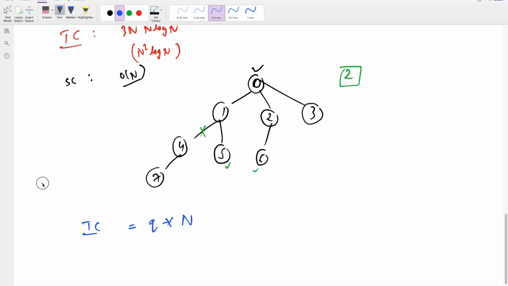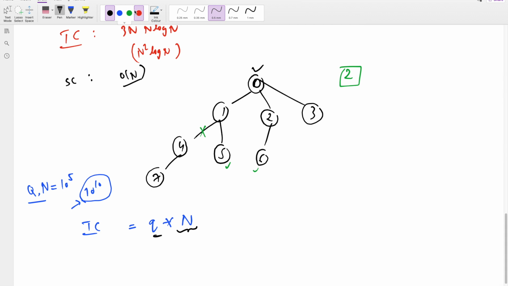But if you look at the question, the range of n and q both is 10 power 9. So if you go for this solution, it will be 10 power 10, which is not a 1 second solution. So let's think of some optimization. For each query, we somehow need to solve it in less time than n, right? So obviously we won't be able to run the DFS or BFS multiple times.